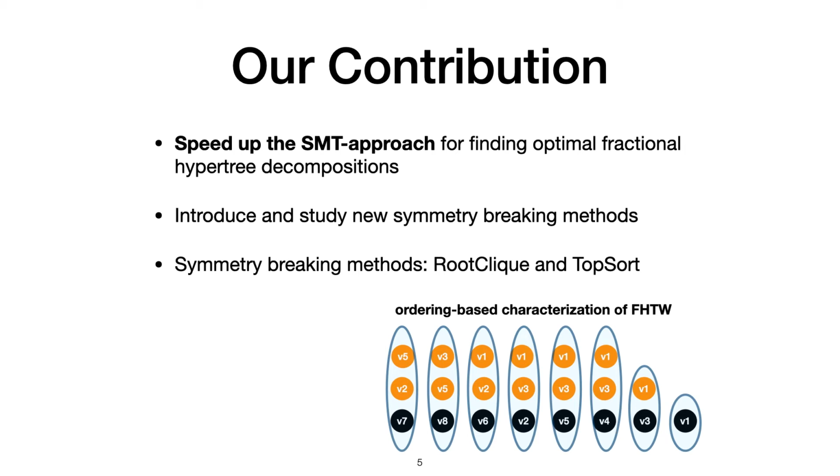Before I go into the details, let me quickly summarize our contributions. We speed up the SMT approach for finding optimal fractional hypertree decompositions. We introduce and study two new symmetry breaking methods, and overall we investigate a dynamic and a static version of RootClique and LexTopsort. I'll explain in a bit what this actually means. Now for those who are still interested and want to see more of the talk.